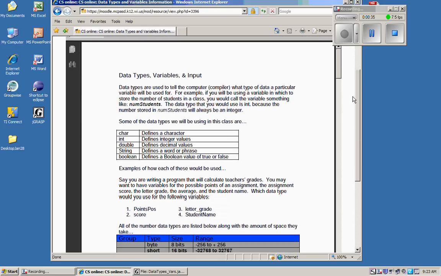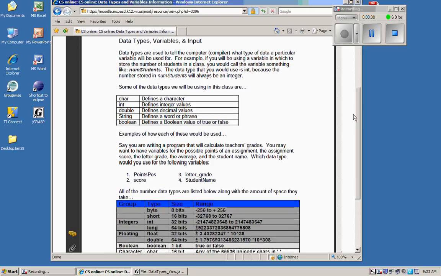So in the document, you'll see that there are various different types of data. Data meaning, is the user entering names or numbers, what stuff is the user expected to enter. And in Java programming language and many others, the programmer has to know ahead of time if that's going to be an integer or a character. If it's a character, they would define it as a type char. These are all reserved words in Java.